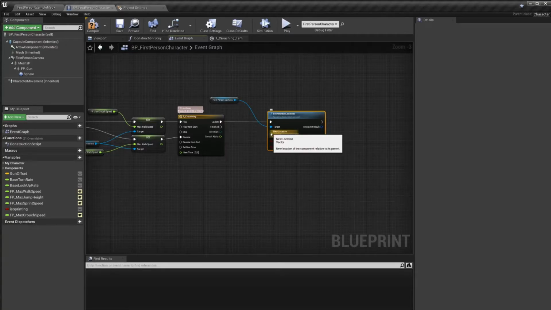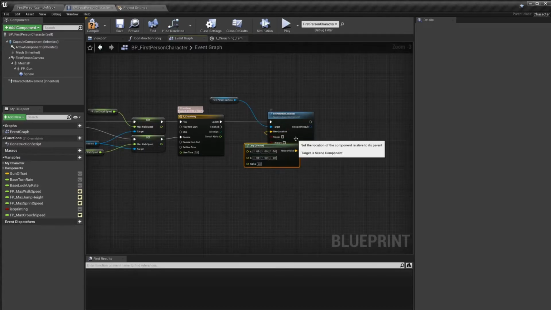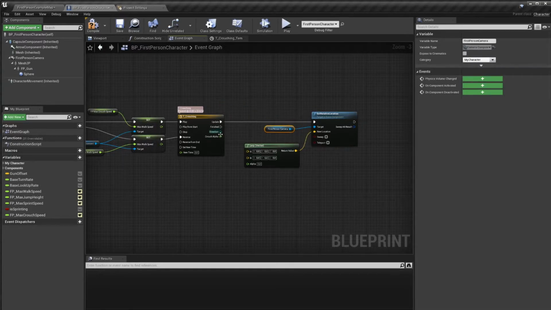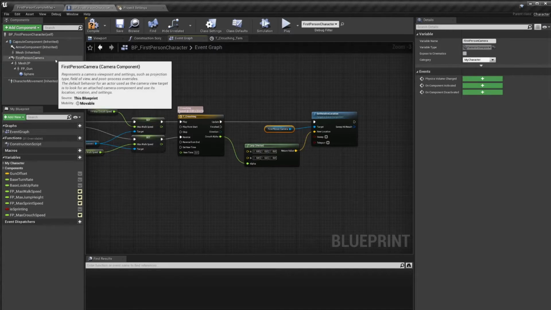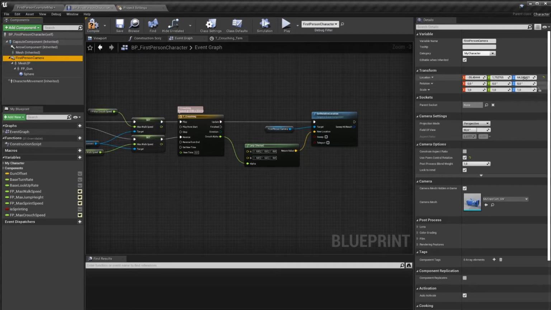We can actually do that by dragging off of the new location and looking for lerp. And there we'll see lerp vector. Press enter. I'm going to drag this out a little bit further. I'm going to correct this and connect our crouch alpha to the alpha. Now we need to know the values. Only our Z value is changing because we're going down. So let's have a look at our Z value. Click our first person camera.